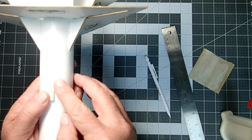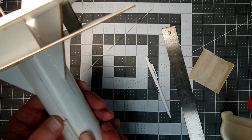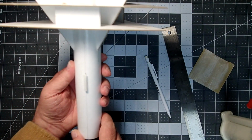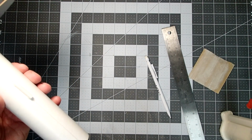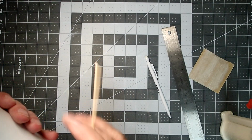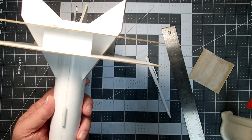Now here again, this is why I have the line going all the way down, it gives me a good sight line so that I know my launch lug is straight. Got a little excess glue there. It's going to form a little bit of a fillet. We'll come back and make real fillets later on. Alright, so now I'm going to let all of this dry for at least half an hour.